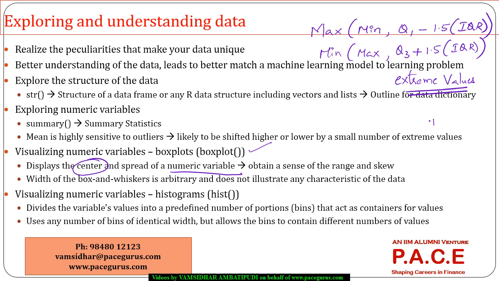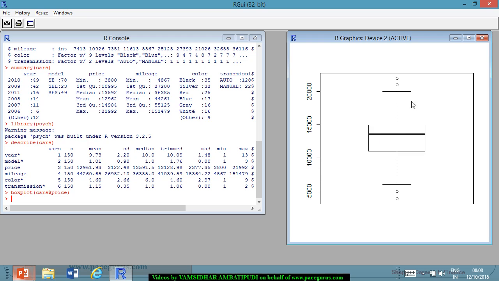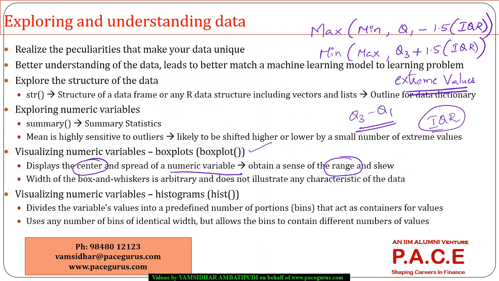Spread is displayed in the form of interquartile range, Q3 minus Q1. So it's also giving me the range. The range is from here to here. This is the range of the data. From here to here is the interquartile range of the data.